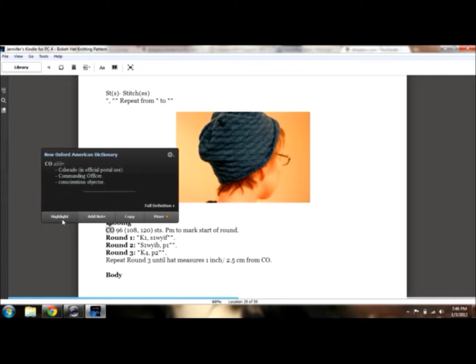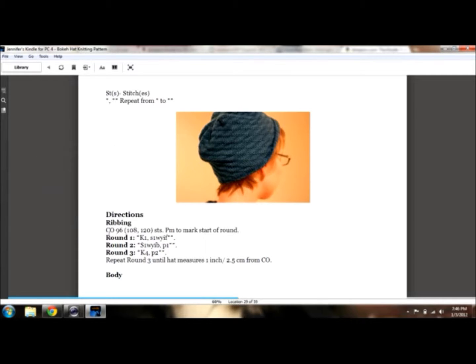So for knitting patterns, when I'm only doing a section once, like I'm only going to cast on once, I'll highlight the entire section. If it's something like, say, I were repeating rounds 1 and 2 here over and over and over, I might add myself a note, repeat 1, repeat 2, repeat 3, repeat 4, just so I can remember it if I need to.